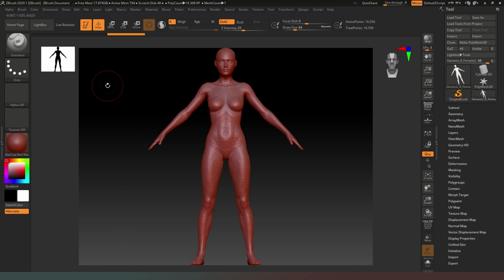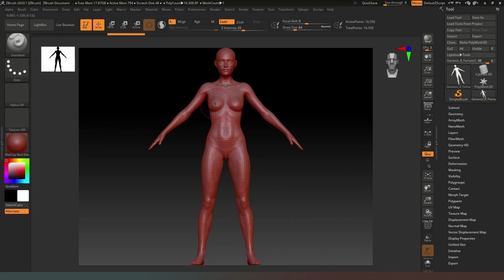So I'm using a pen tablet for this, or rather I do use a pen tablet when I'm doing any kind of editing in ZBrush, because it just makes life a hell of a lot easier. If you don't have a pen tablet, don't worry, you're just going to have to be a lot more careful when doing it with your mouse.